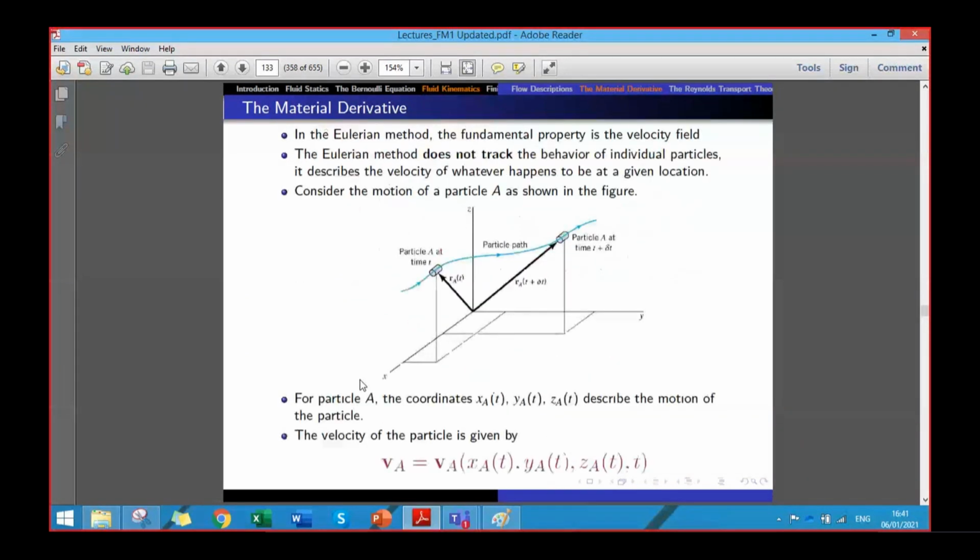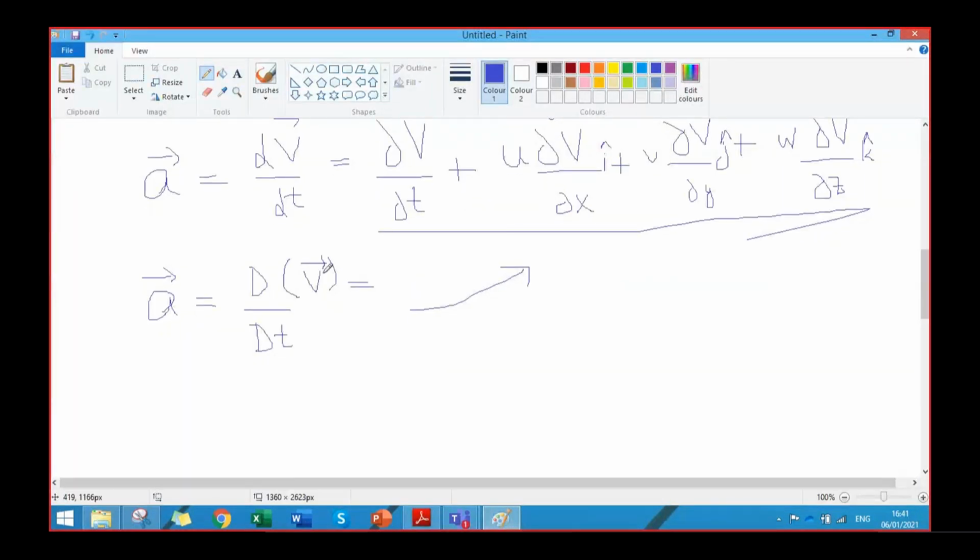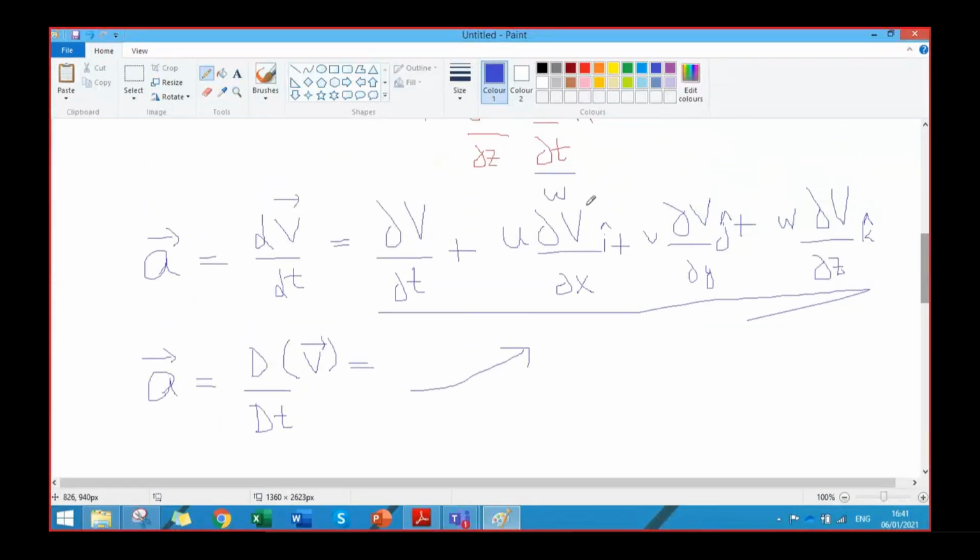There is some further detail into it. I should be writing that for discussing. Now, if I want you to calculate the x component of the acceleration, what will you do? This is the velocity field equation in front of you, and I ask you to tell me the x component.